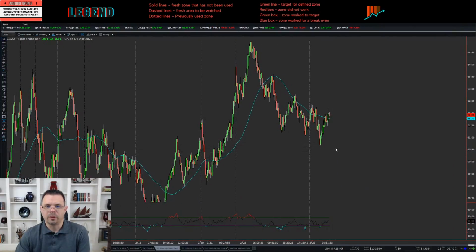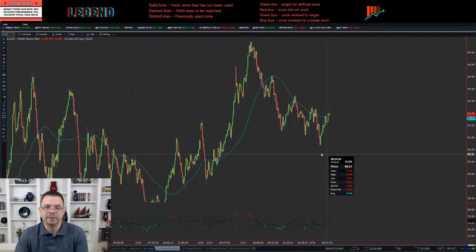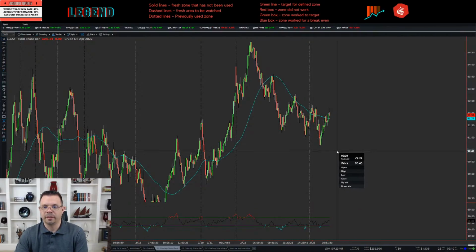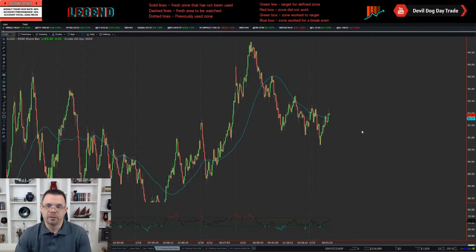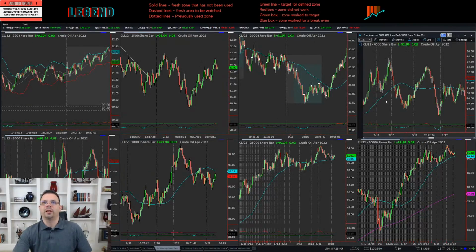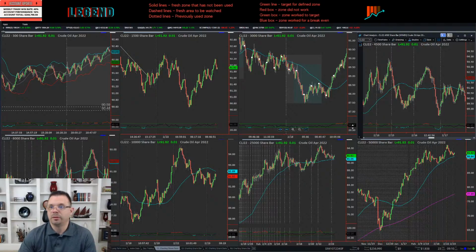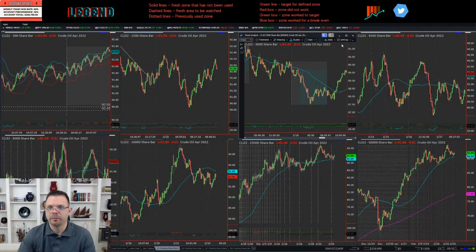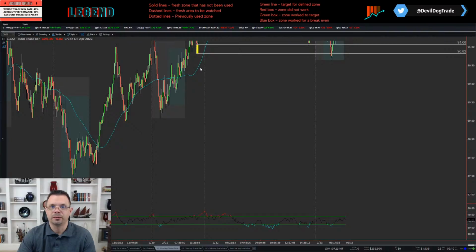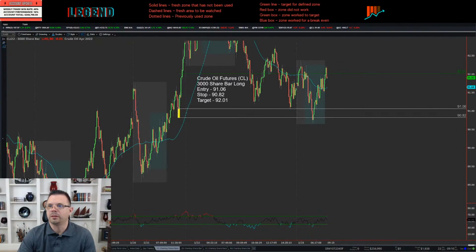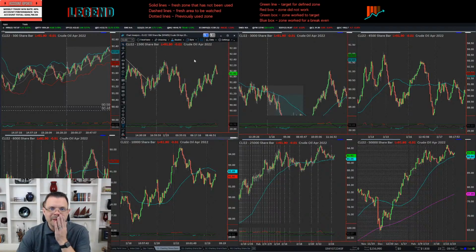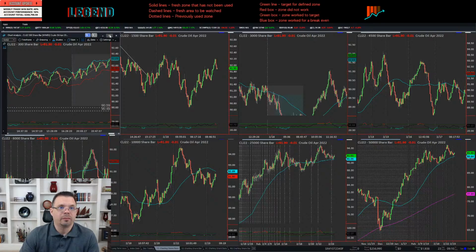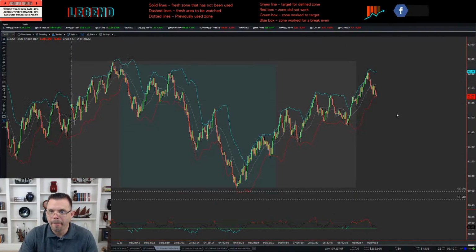If I see this pattern, I look at whether there is a zone down here that we could take advantage of that would line up with that. If there's no zone, ignore it. Patterns are good to help you find areas where there could potentially be trades. But unless you have data and metrics that prove otherwise, I would stay away from trying to pattern trade. I've already looked at this one here, the 1500 share bar. Wow, unfortunately, we're just not getting anything today.